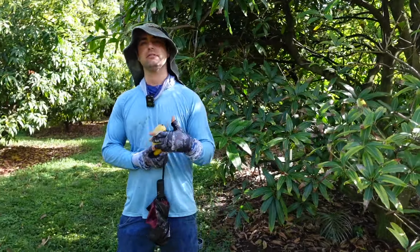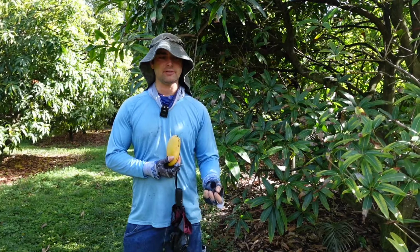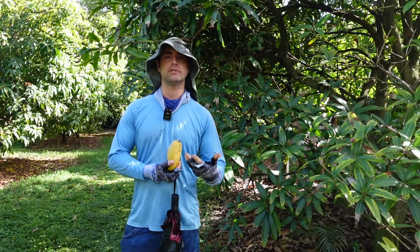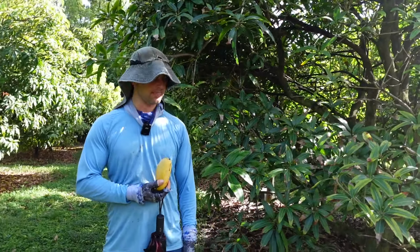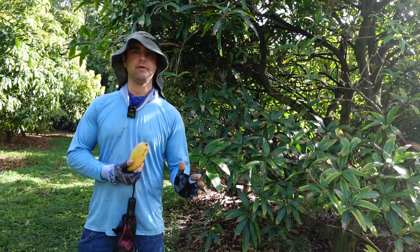Still has that traditional Thai floral component. You'll recognize that flavor, but perhaps just a little more subacidity to it, and just a few more flavor notes going for it than Nam Doc Mai does, in my opinion. So anyway, very productive trees. We get a lot of fruit from both of them every year.